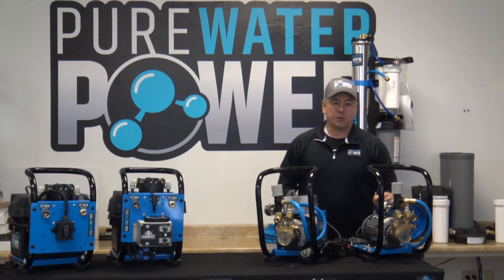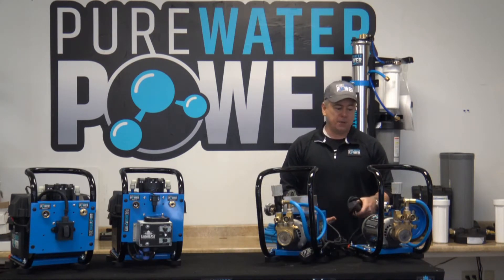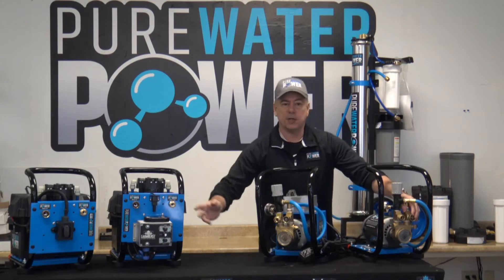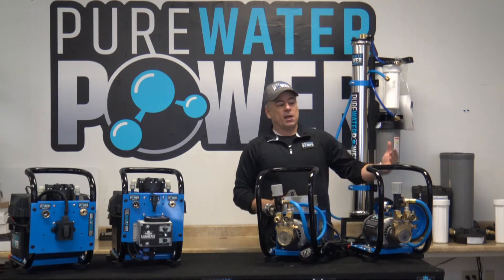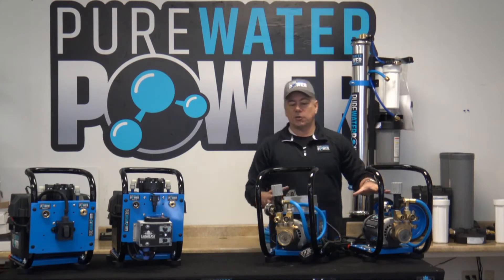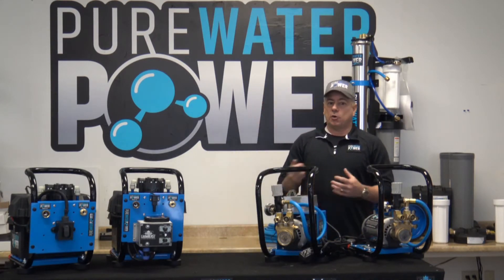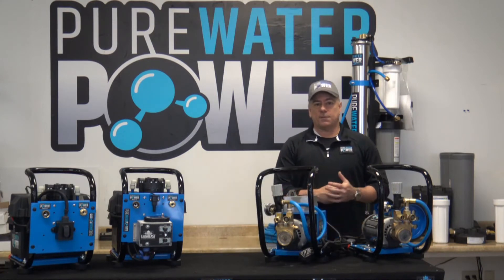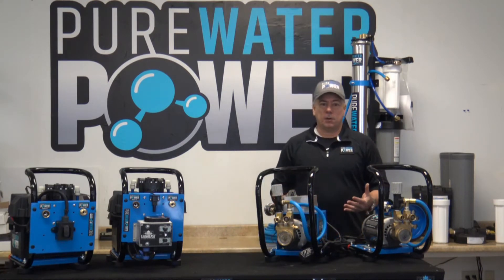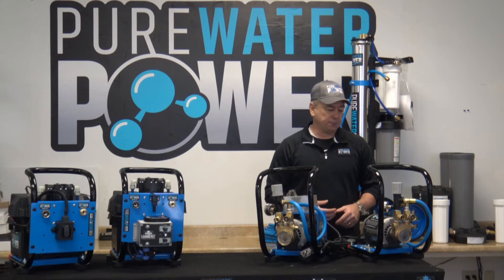You can adjust how much flow you want to get to your water-fed pole — don't overkill the job, but have enough water to do the job. It has a GFCI cord with a switch you can use as an on/off. An important thing to emphasize with all of these pumps: you need to hook the water supply up, turn the water on, have it flow through your system first, and then you can turn the pump on. Make sure water is flowing through the system prior to turning the pumps on. When finished, turn the pump off before you close any valve or shut off the water source — do not shut off the outgoing water with the pump still on, or you could blow the pump.